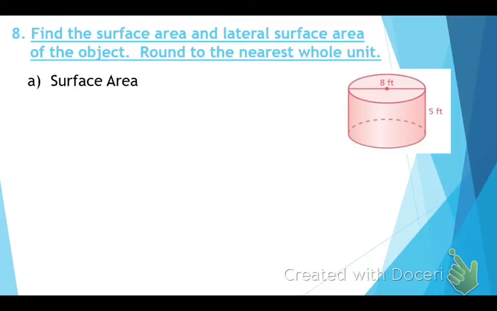The first thing I want you to look at is this circle right here, guys. Do you see that that line is saying it's 8 feet all the way across the cylinder? What is that called? That is called the diameter. So directly underneath that cylinder, I want you to just put the diameter is 8 feet. So guys, what would the radius be? 4 feet. Very good. Does anyone know what the formula is that we're going to use for this shape? Okay, tell me what it is if you think you know what it is.